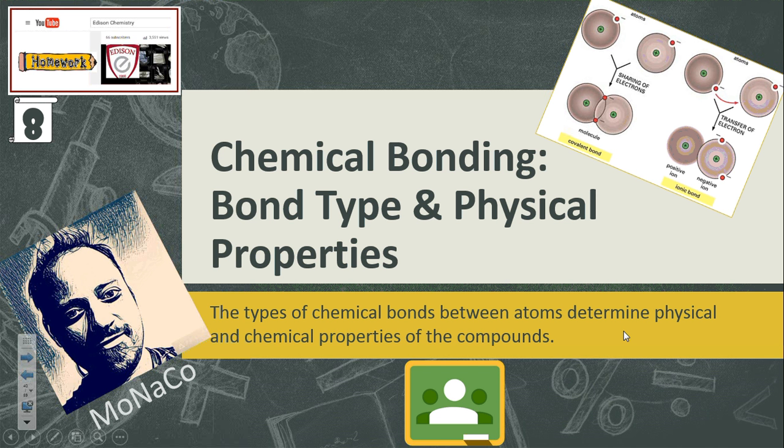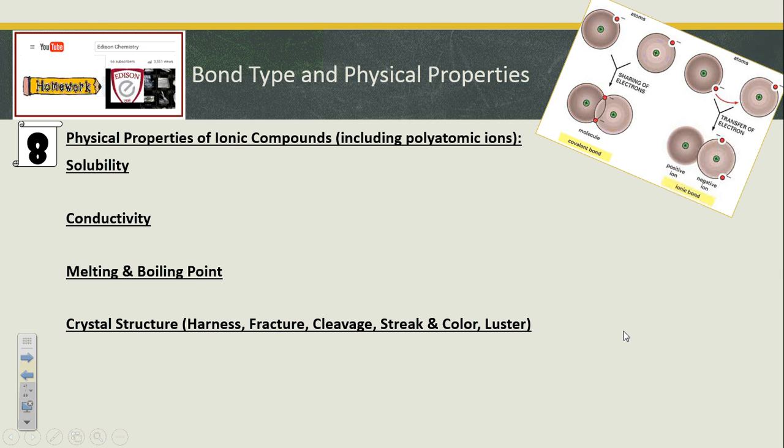Because the type of chemical bond between atoms determines the physical and chemical properties of the compounds that have been formed. Ionic bonds yield ionic compounds which have ionic properties. Covalent bonds yield covalent compounds which have covalent properties. And getting to know the stark differences between these two classes of compounds is what this lecture is all about. So at the end of this, I want you to be able to say, I can tell you the properties of ionic versus covalent compounds, and therefore identify them when you're in a lab setting.